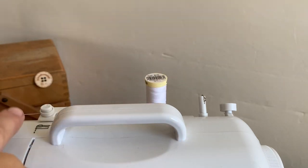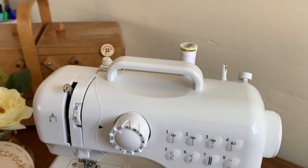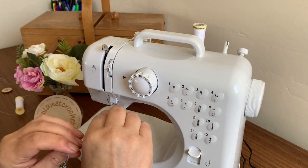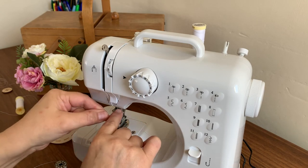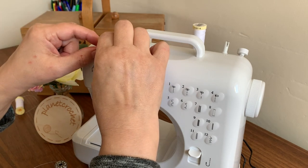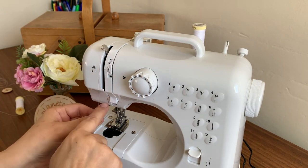Pull the loaded spool off and leave it on, because you need that — you've already threaded it through there and you want it to come down the machine. Give yourself a bit of a little tail, pop it in at the bottom and then thread through the machine. You can't really go wrong — there's a booklet you can follow, but also the machine has arrows: number one is where my finger is, number two is here, and it actually shows you where to go.